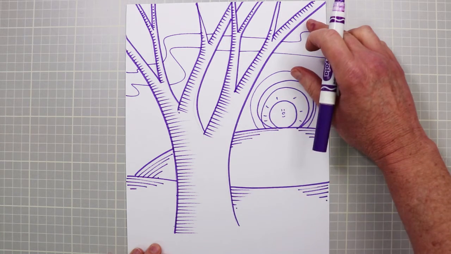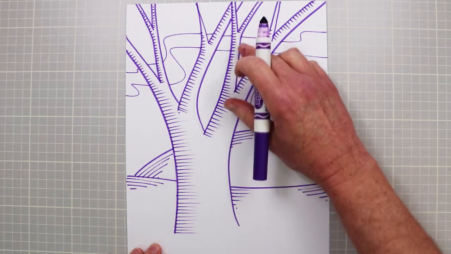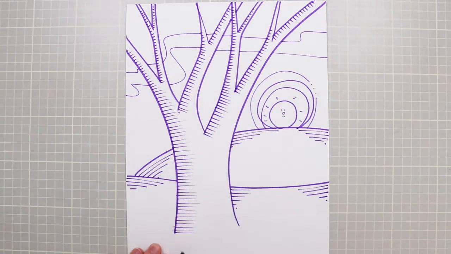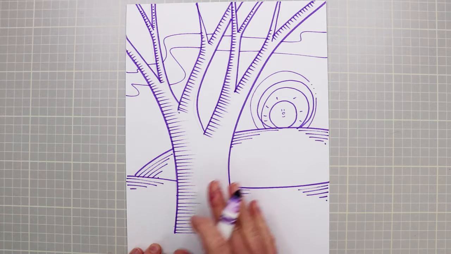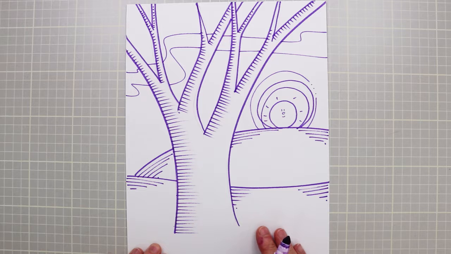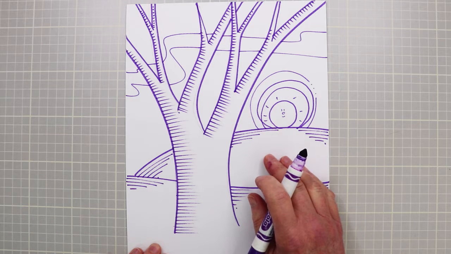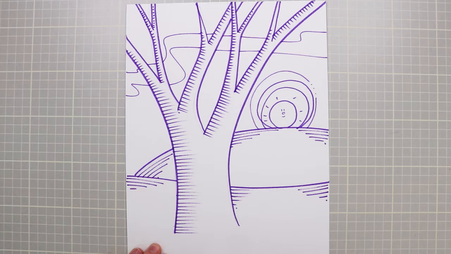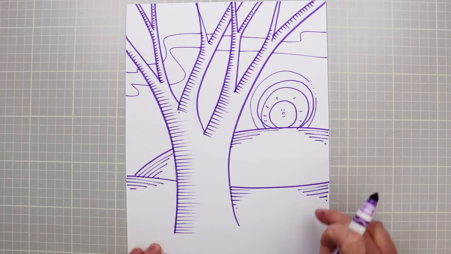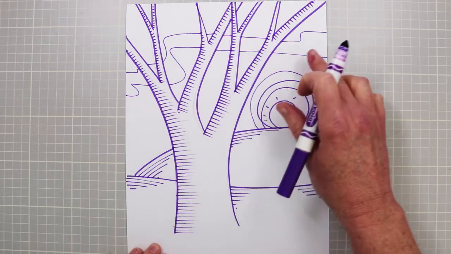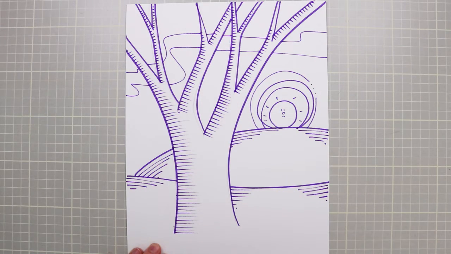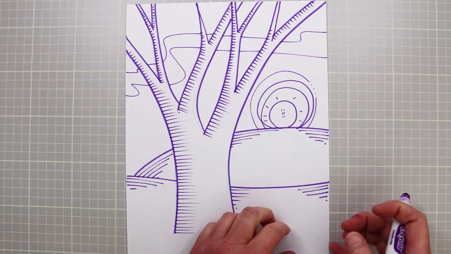So the part of every branch facing the moon is bright, and the part of every branch facing away from the moon is dark. The hills lay one on top of the other, and the moon can rise behind those. So here we have a good example of overlapping, taking our eye back into space. In the top third of the picture, we have a meandering line going behind the branches, representing mist, which is water vapor. Let's get started.